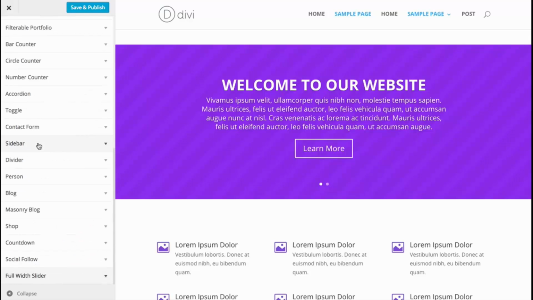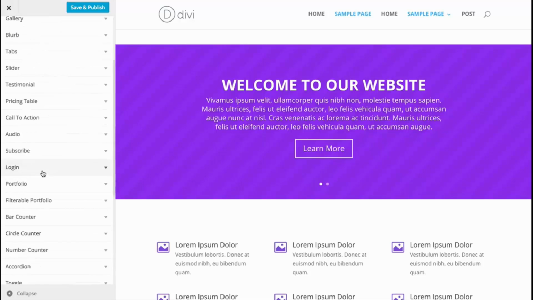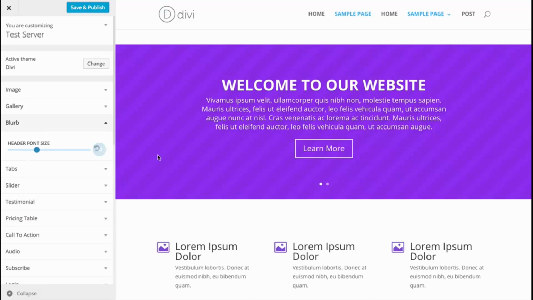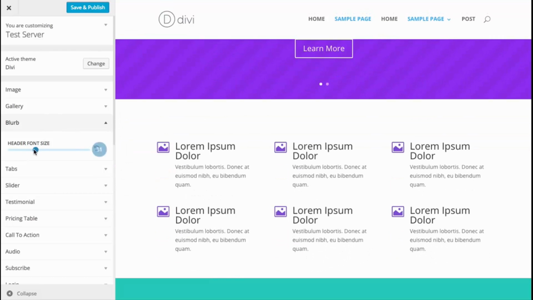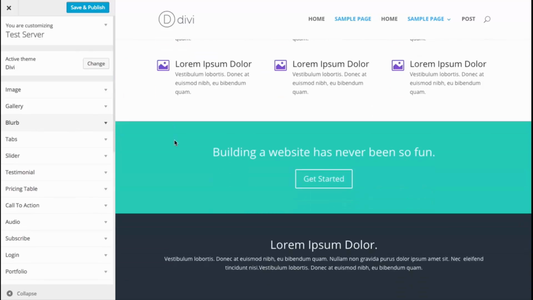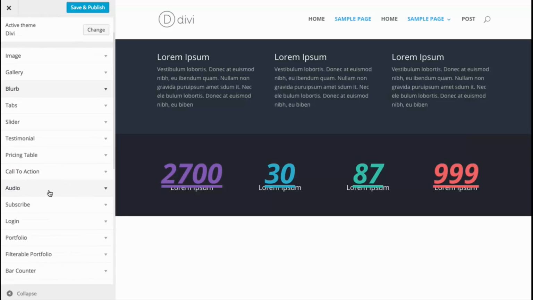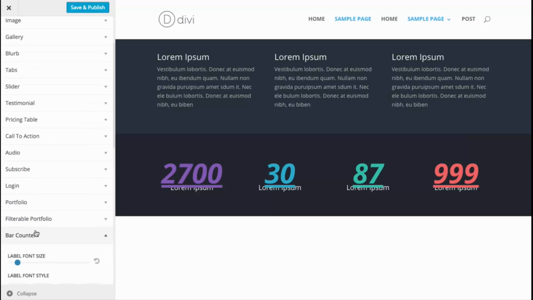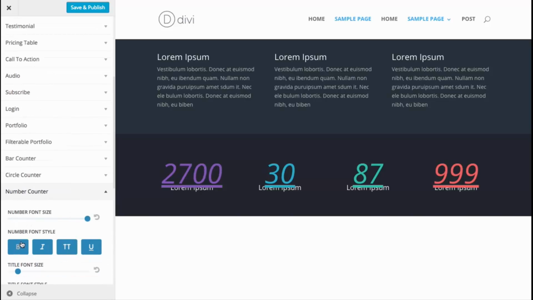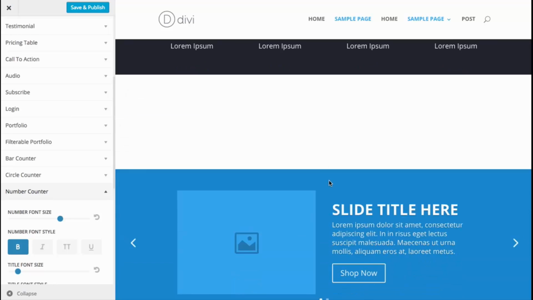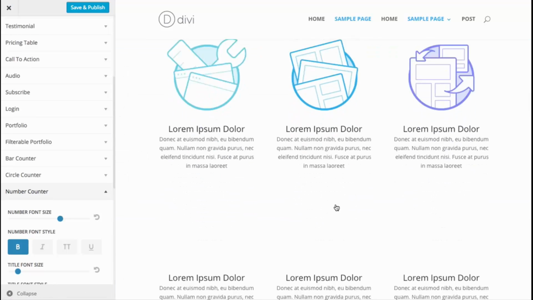And you can do this for just about every module. So heading into, let's say, the blurbs, if you want to make all your blurb titles a little bit bigger or smaller, you can do that, and you can see the live change here. And yep, you can do the same thing for just about every module. So here I have my counters. Head over to the number counter, and I can adjust the font styles here. So maybe I don't want it to be underlined, maybe I want it to be a little bit bigger or smaller, maybe smaller and bold would look nice. Yep, you can do that for just about every module, like I said.